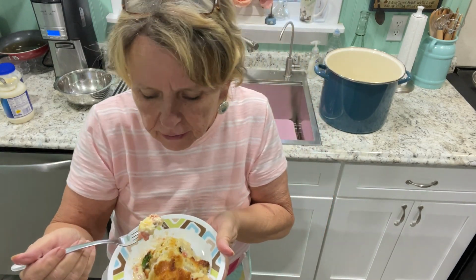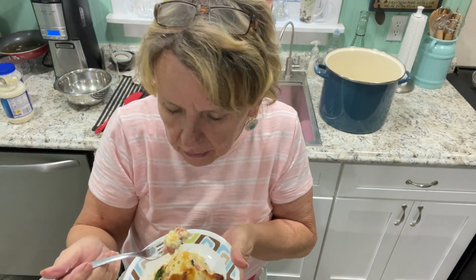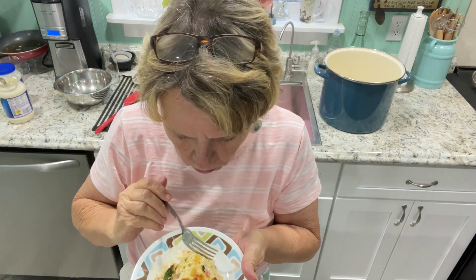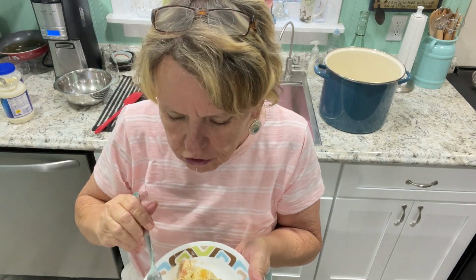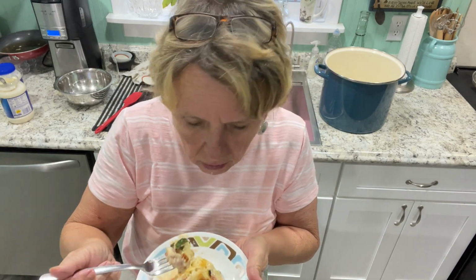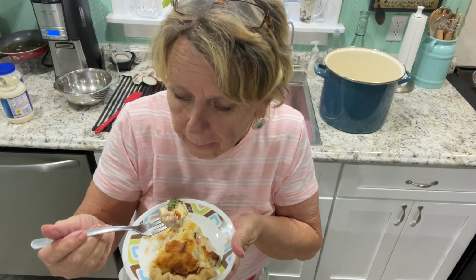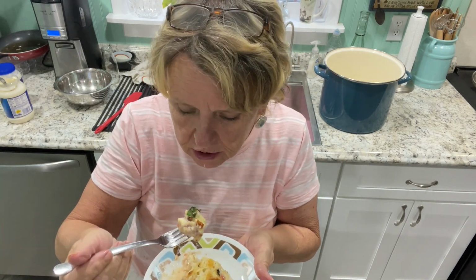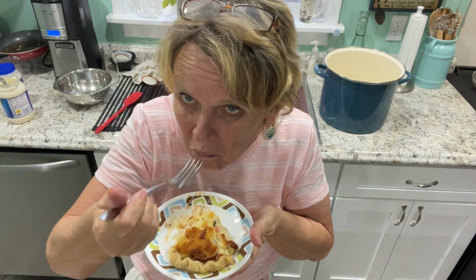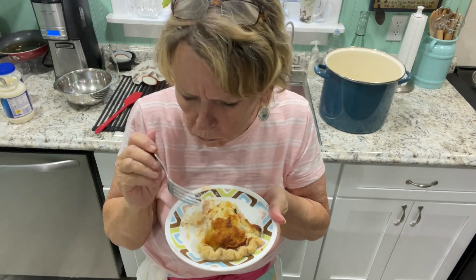The only thing I think that would have made this better is if I put bacon in it. Y'all try this. I'll post the recipe. This is yummy. You like cheese, you like tomatoes, this is something to make.